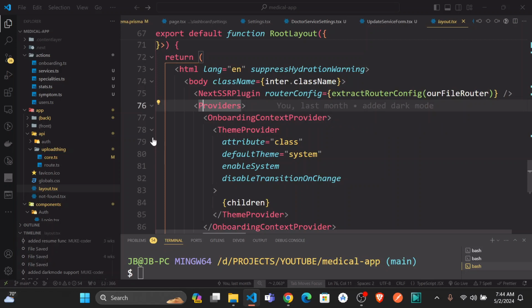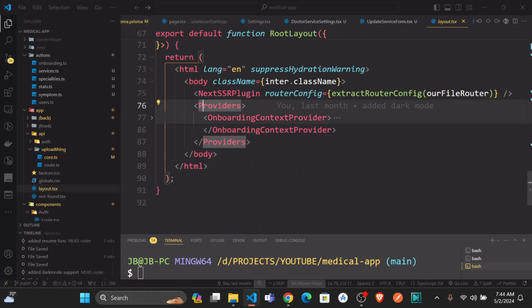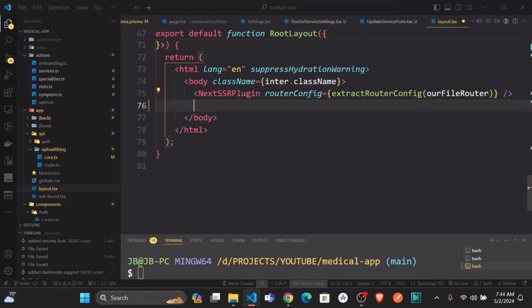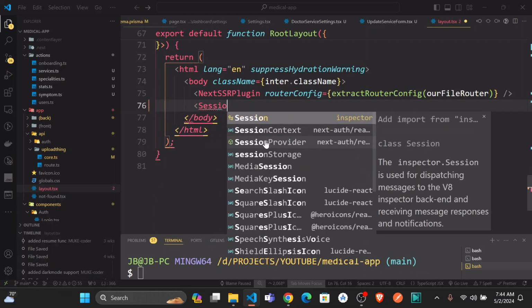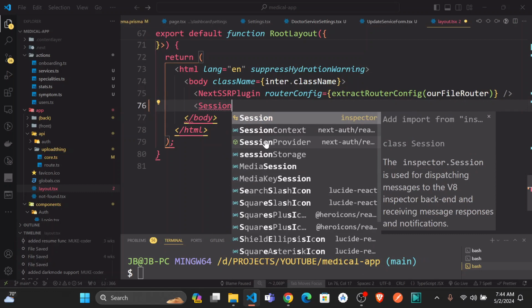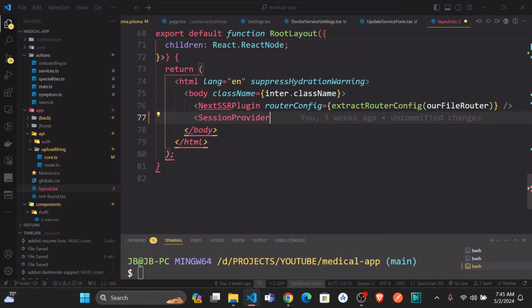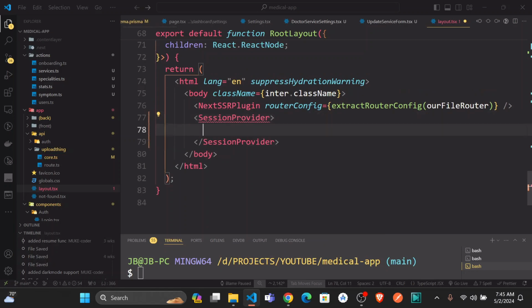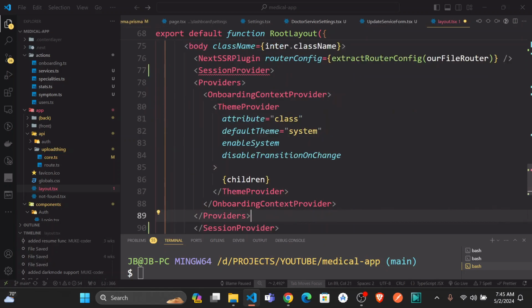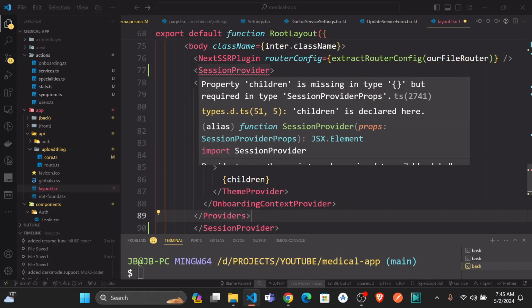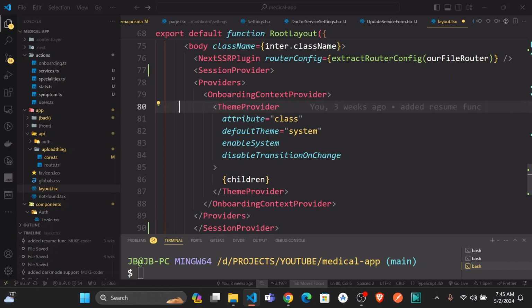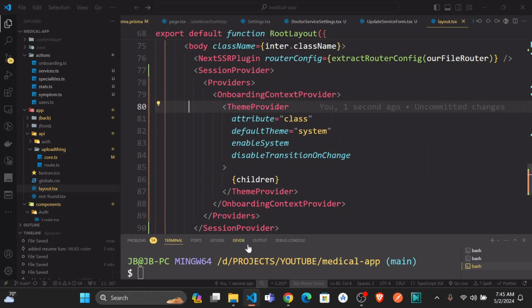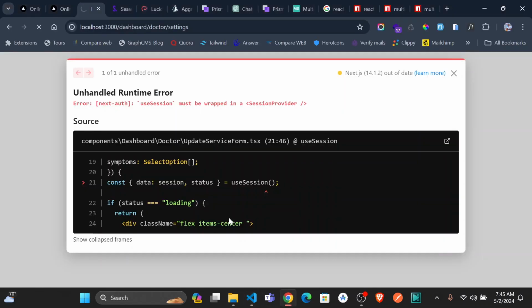And an onboarding context provider. So you can just go ahead and also wrap with session provider. Is there anything else we need to pass? I don't think there is anything else we need to pass. Just wrapping like that.